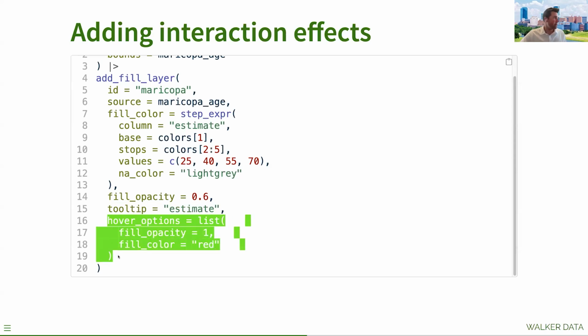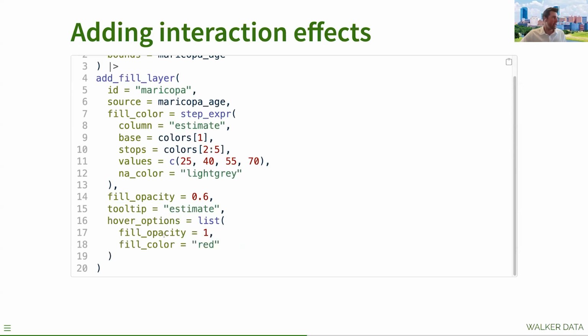And I can also specify hover options. I do that as a named list where you can say, when you hover over a feature, what are the properties you want to override and how do you want to override them? So in this particular case, I'm saying, okay, when you hover over a given location, change the opacity to 1 and change the fill color to red. So let's see how that works.